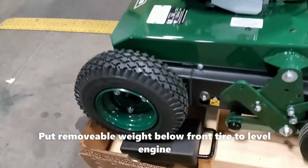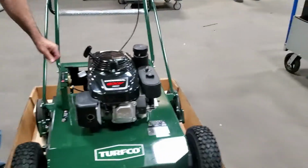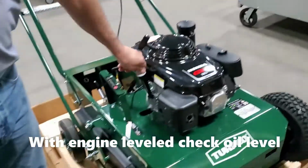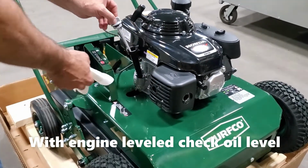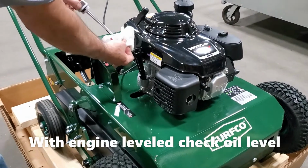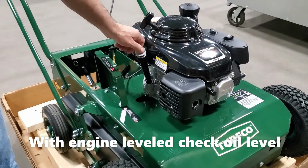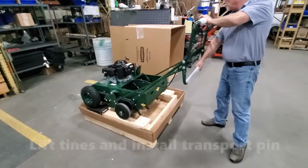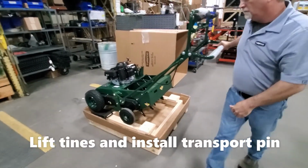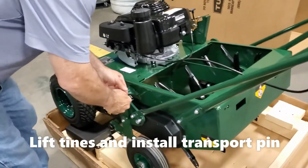Put the removable weight below the front tire to level off the engine with the ground. You want to make sure the engine is level and check the oil level before starting the machine. To check the level, remove the dipstick, wipe it off, and reinsert. Now lift the tines and reinstall the transport pin. This will help keep the tines from coming down when removing it from the bottom pallet.